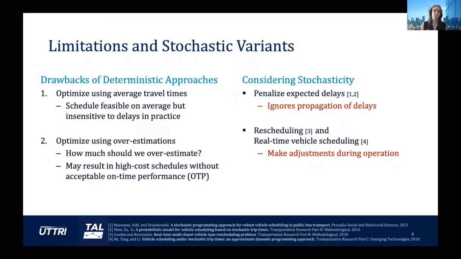So one thing that you can consider is, for instance, penalizing the expected delays. But the problem with this approach is that we basically ignore the propagation of delay. What happens if the trip that we had before was delayed? How does that affect the next trip that the bus has to do?